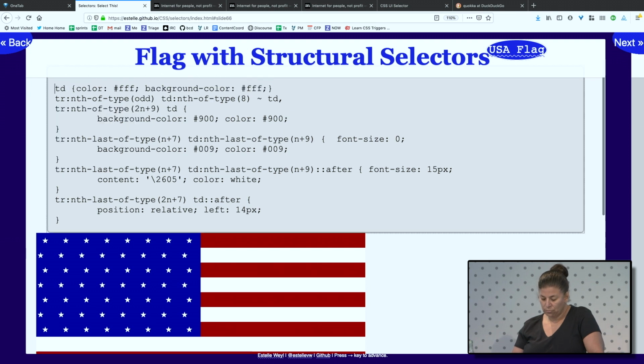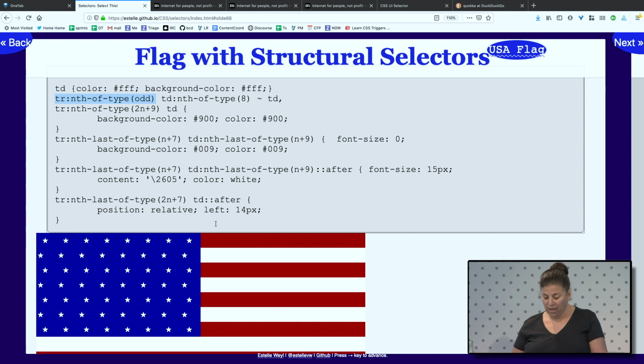I basically said, make the whole thing white. Every cell, just make it white. I cleared everything out. And then I said, find every TD that comes after the 8th cell in every odd row, and make it red.